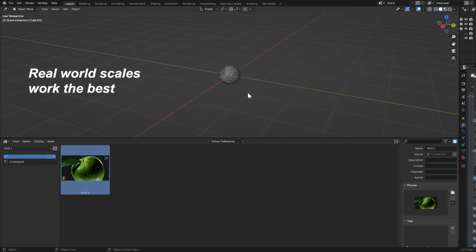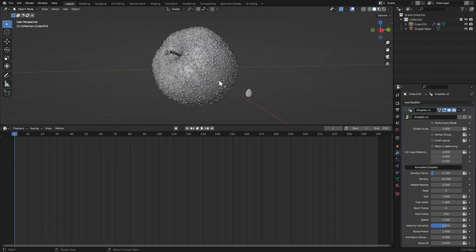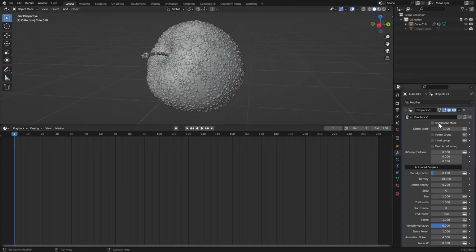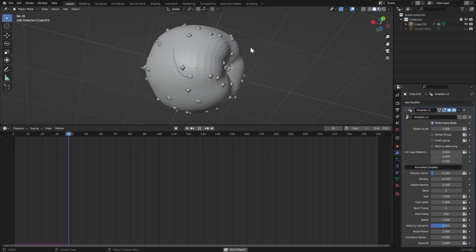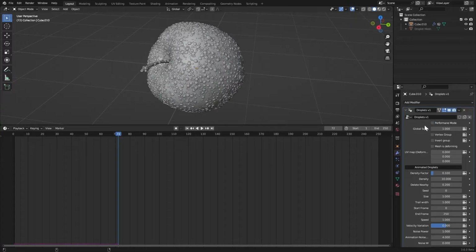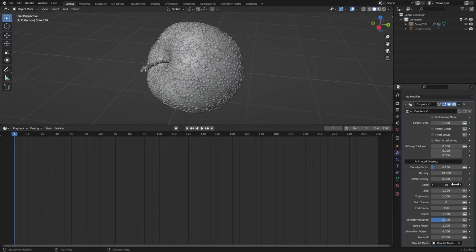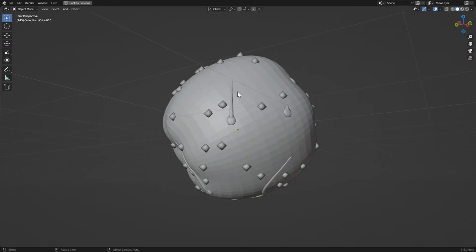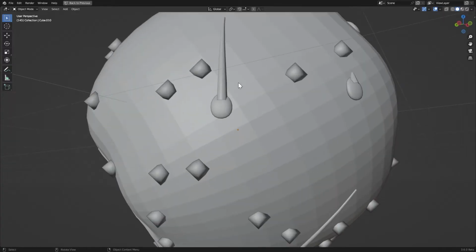Now let's go to the timeline. Now change all these settings and customize it. First we have the performance mode, which is used for viewport performance when you have a huge scene and the viewport is playing slow. So you just have to turn that on and it will give you a very simple version of the animation just for a preview. If I turn this on, you can see this is how my droplets are moving. I can change the seed right there. You see they're starting, and we have a trail right there, so you can preview how the trail looks like too.